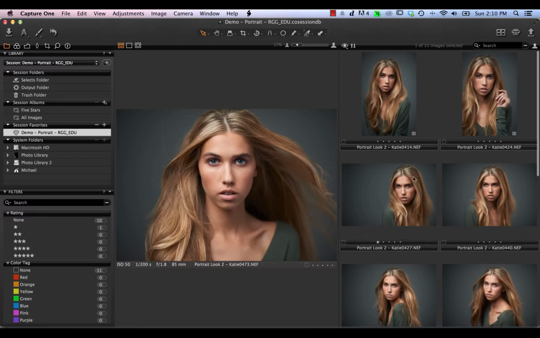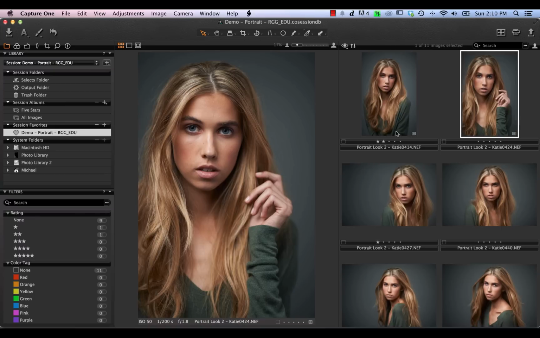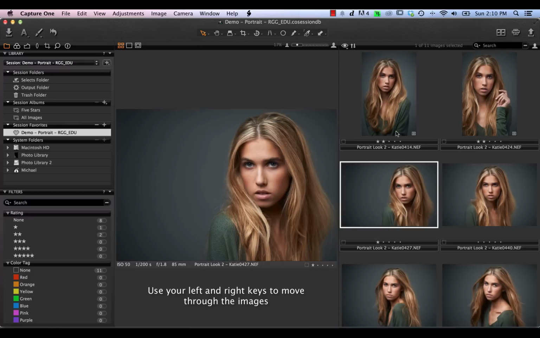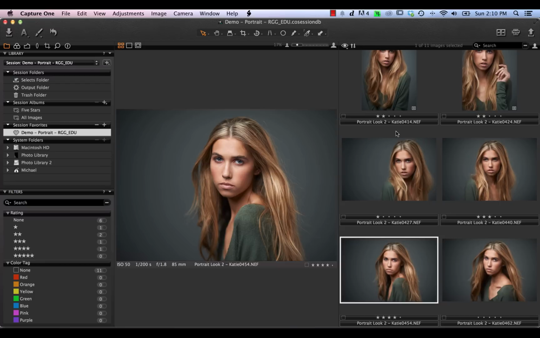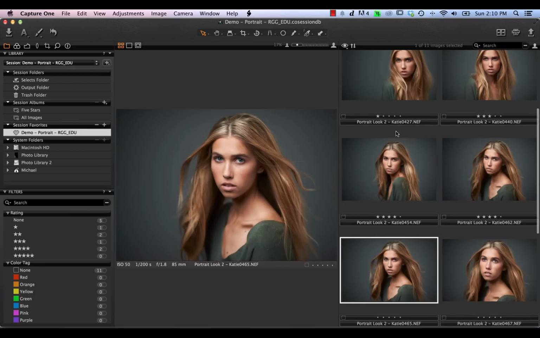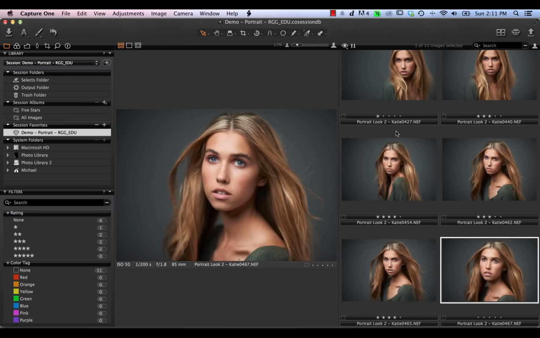So what I generally do, like I said, is go through these images and assign them a number based on how much I like the look. So maybe this one, let's say I'm not a huge fan of it, I'll give it a 2. The next one here, we'll also give it a 2. This one, we gave it a 1 because of the focusing issue. This one, maybe I don't mind it, so I'll give it a 3. This one, let's say I give it a 4. This one a 4. Now between these two, I probably like the second one, so let's say I give that one a 4. I'll go back and turn this one off.